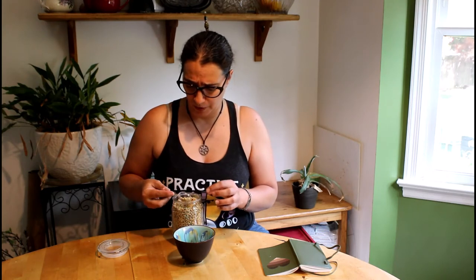Our last component here is coriander. I do sometimes grow coriander — the leaf is cilantro, the seed is coriander, they're from the same plant. I can't grow cilantro because it's too hot here, but I can grow coriander seed. So we're just going to do about a half a part of the coriander seed. This also just incorporates a little mild sweet spiciness to it. Coriander always has sort of an — I don't know how to describe it — it's almost sort of a citrusy kind of flavor to it, at least that's how I perceive it. Other people's palates may be different, but there we go.